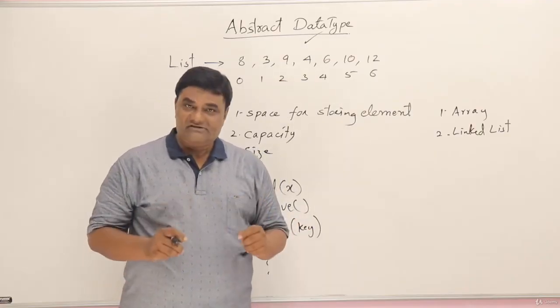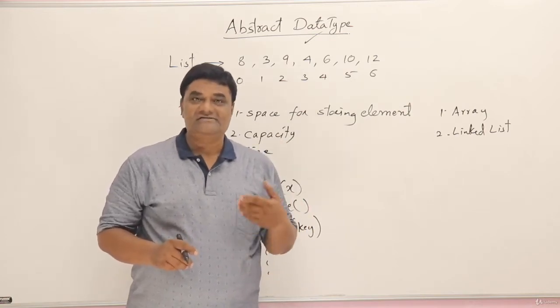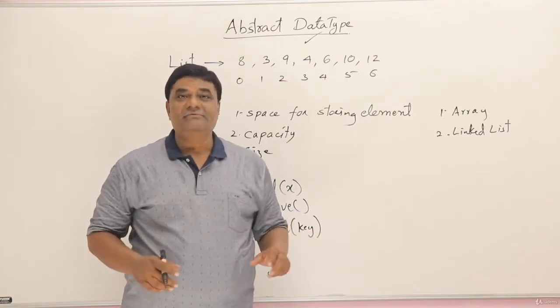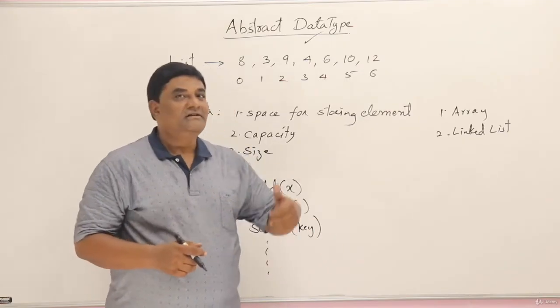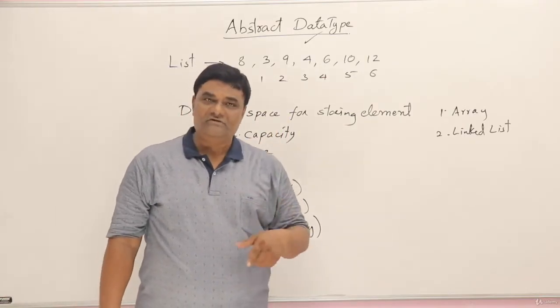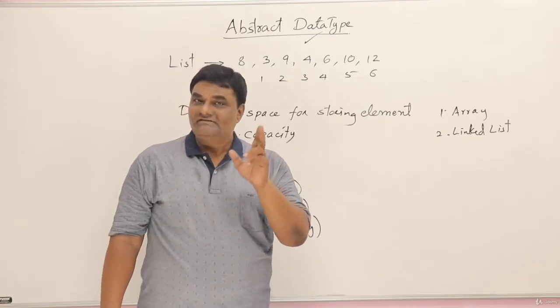So in our subject, data structures, we are going to learn about various data structures like array, linked list, stack, queues, graphs, trees, hash table. All these things we will try to represent as abstract data types. I'll be showing you the code for C language as well as the code for C++.